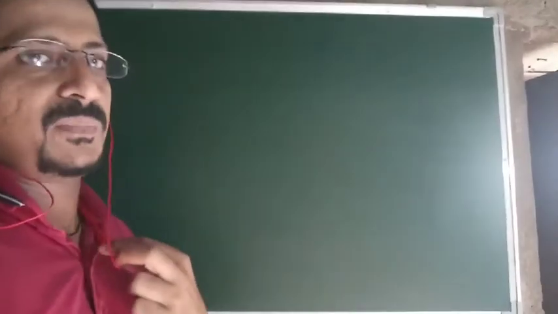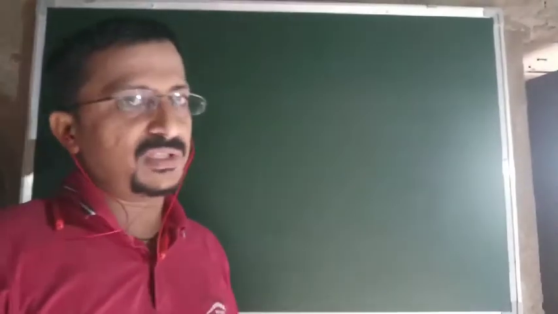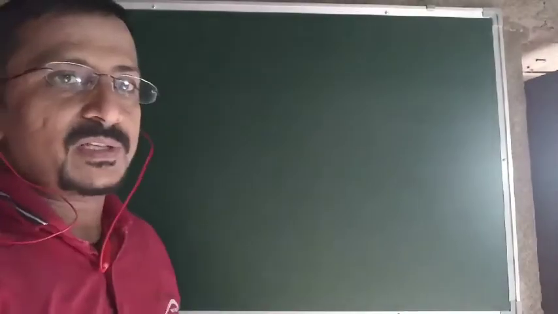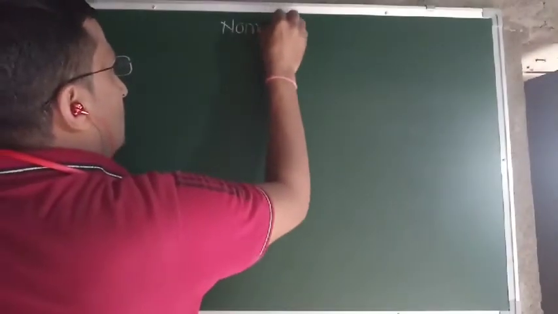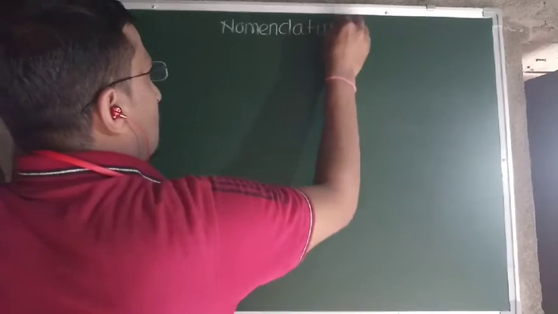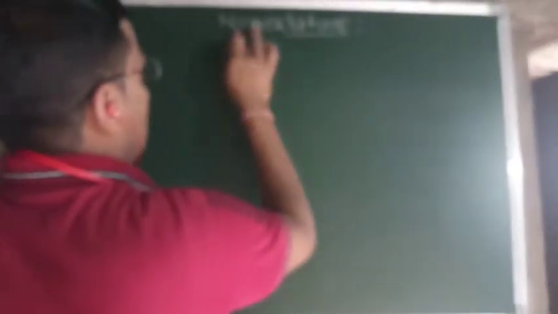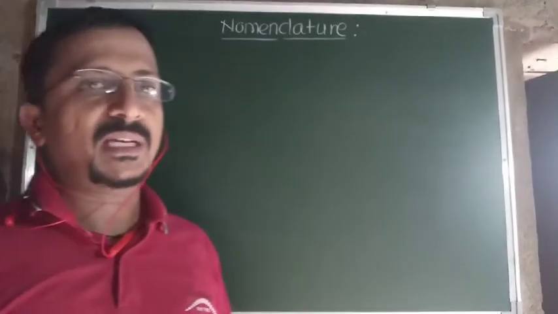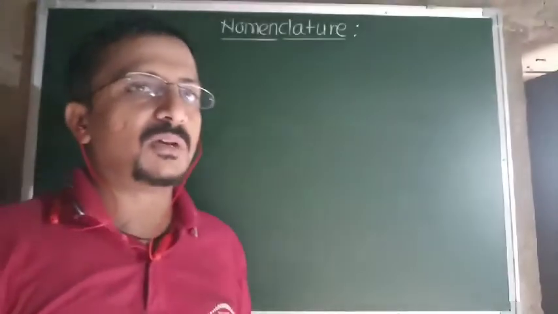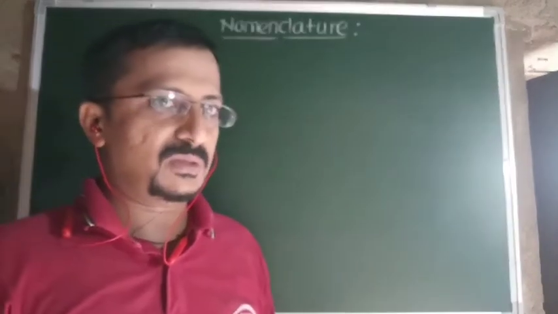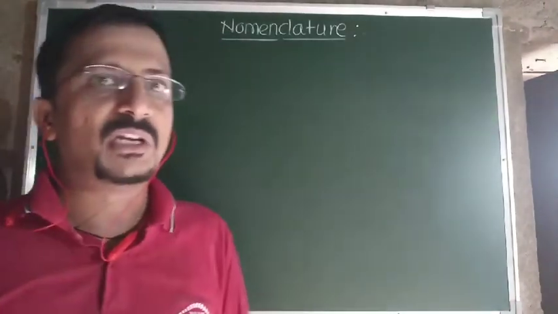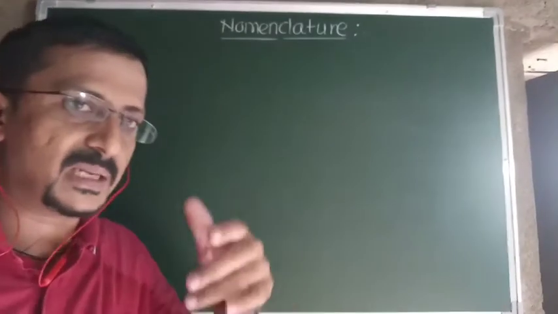So good morning friends, this is my next lecture on GOC and today we are going to discuss the most important concept as far as organic chemistry is concerned, that is the nomenclature. What is the basicity of this nomenclature concept? Now, if you consider the organic molecules or compounds, there are a huge number of organic molecules, and separate study of all these molecules, or separate naming of all the molecules is quite difficult. Rather than difficult, it is highly impossible, isn't it?